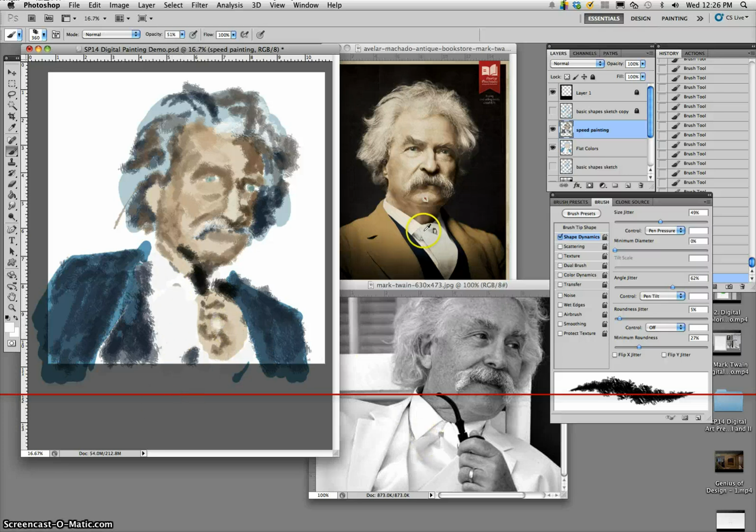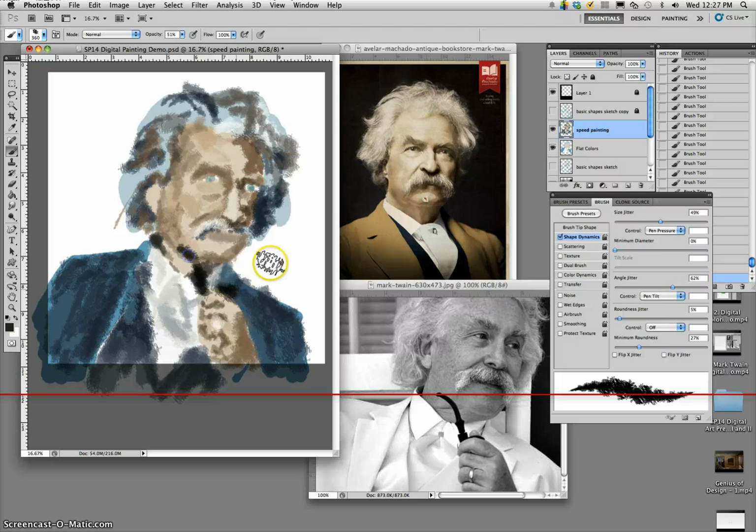Now, even areas like his white shirt, I want to try to find some color content there. Chromatic grays. You want to really limit your solid whites for dramatic effect later. So largely with the speed painting, I'm just trying to get rid of all the whites, replace them with something to react with later. Don't worry about going beyond the edges of your image. That's what it's there for. We're going to use all the advantages we can of digital art. And being able to alter the composition after the fact is one of those big advantages we don't want to lose.